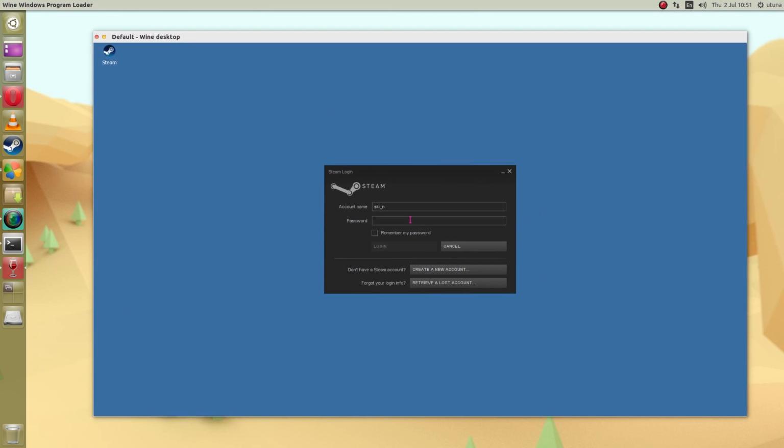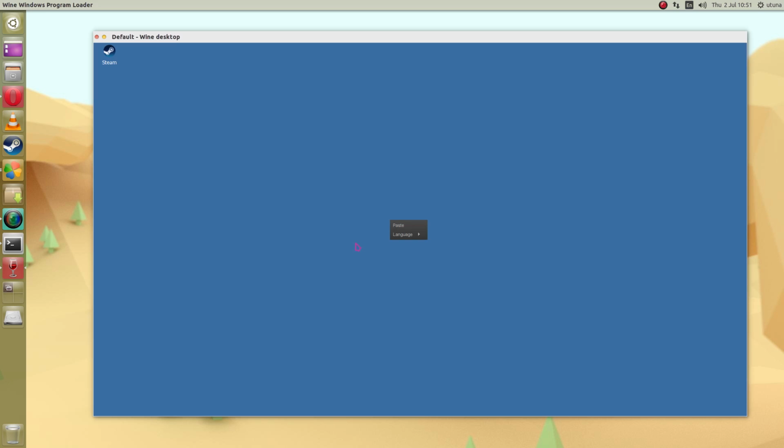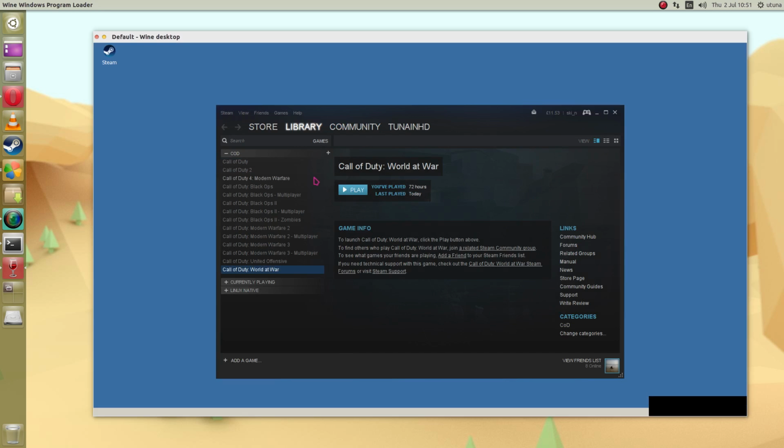So I'm just going to log in again. Again, this is the bug I'm telling you about. I'm clicking in here and it's not working. So if you right click and left click, it fixes that. The reason why I make such a point of mentioning that is because it took me an embarrassingly long time to work that out. As you can see, it's not asking me to verify, go to my email, it's just asking me for my password.